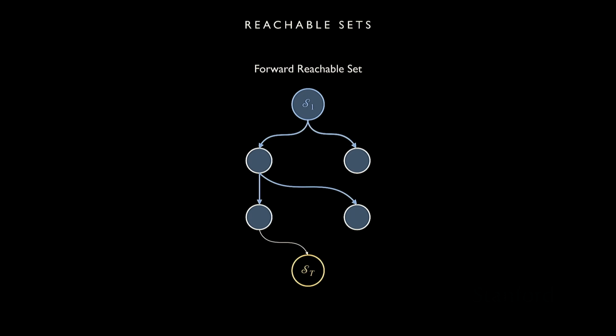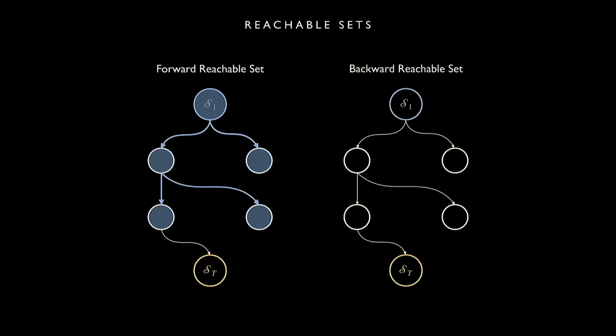I dropped off the weights. And that's because when we're just talking about reachability, we just want to know what states are reachable. So as long as there's a non-zero probability of transitioning from one state to the other, we have an edge there. And so all we care is basically whether or not there's an edge at this point.